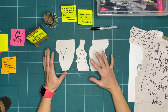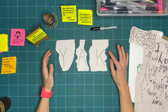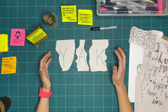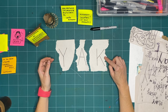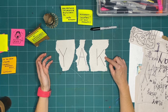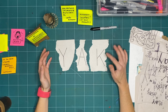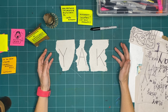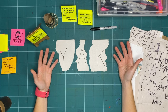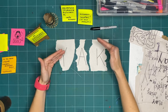So there are certain things that we have agreements with in art. So when you're learning to write using the Latin alphabet or English, this means K. It has a certain sound when you say it. K. There's a capital. There's a lowercase letter. There are things that people recognize as true so that we can communicate, so that we can have things in common, so that we can work from that common knowledge.